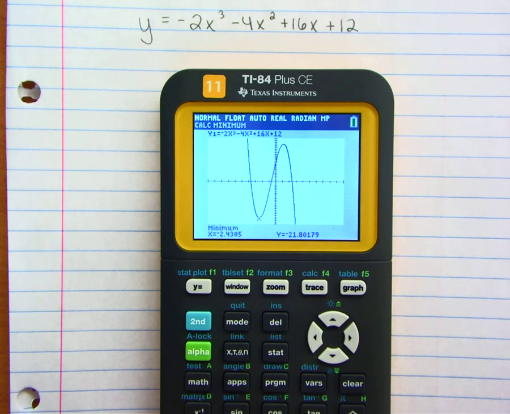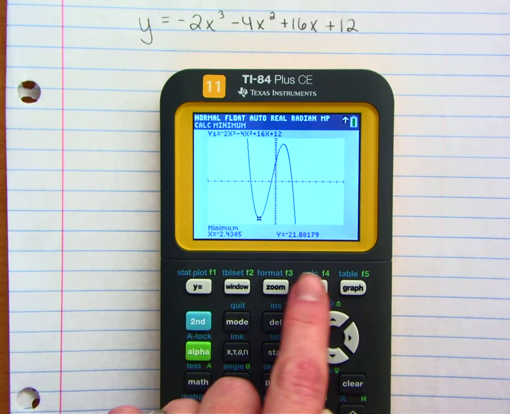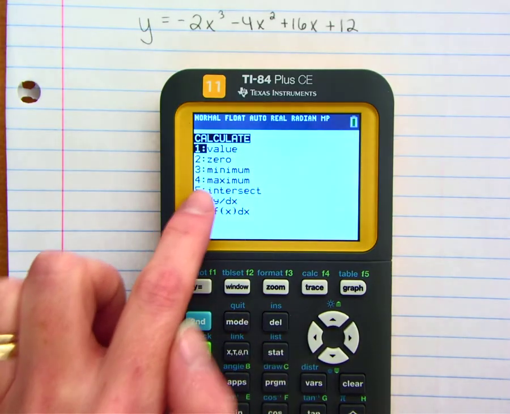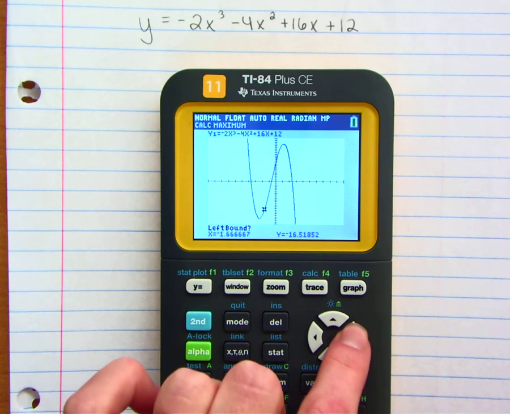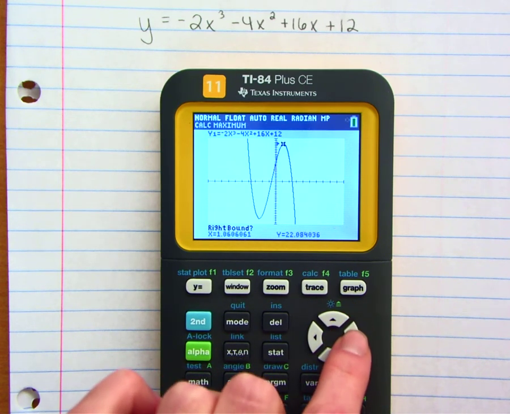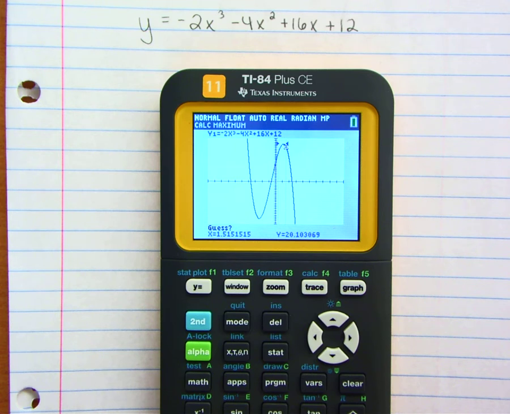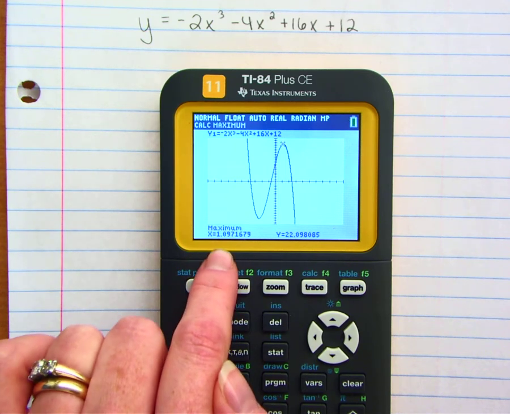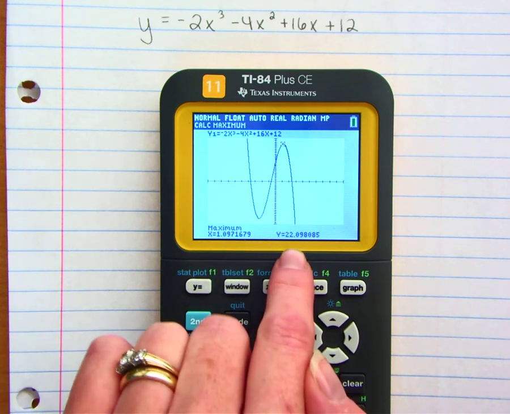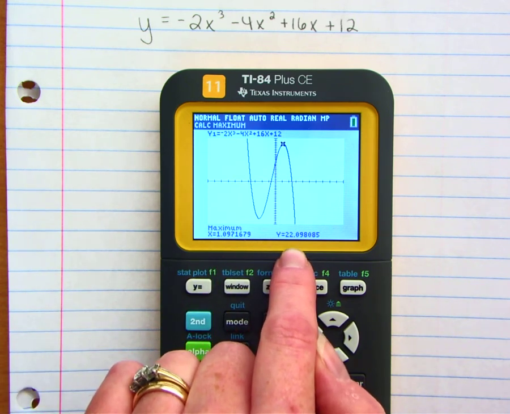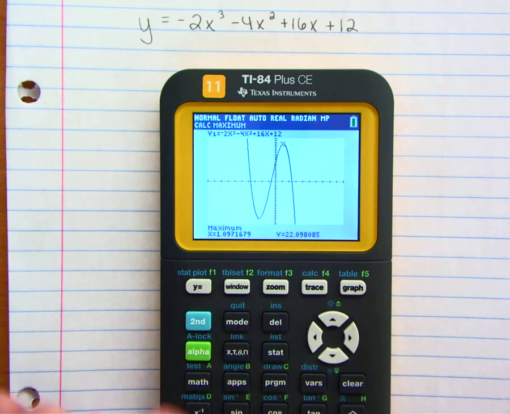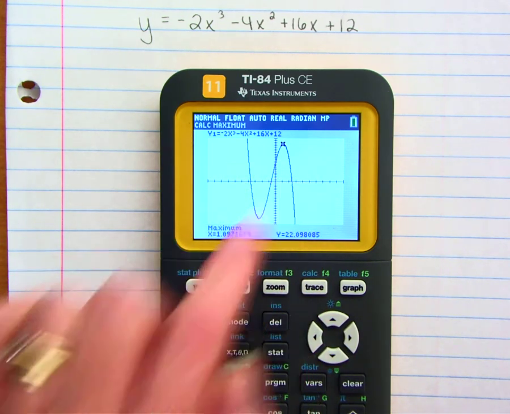Right? It's going to go to infinity, so there is no absolute minimum, but the relative minimum is at that point. Then if we want to find the max, second trace, we're going to go to maximum value, which is number 4. And we're going to go over to the highest relative max, and we're going to stay on the left side and hit enter. Scroll to the right side, hit enter. One more enter for the guess, and the maximum point is when x is 1.097 approximately. The y value, or the height of the graph at that point, is 22.1 approximately. So that's our maximum value relative to the graph.